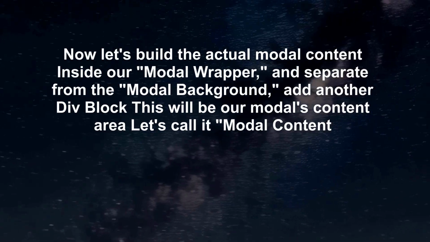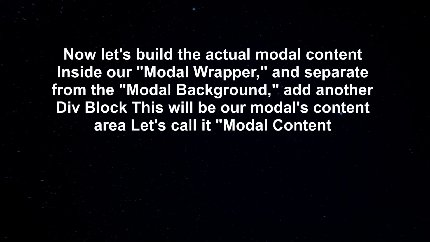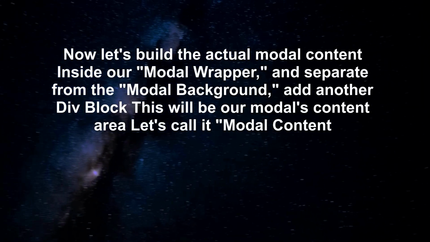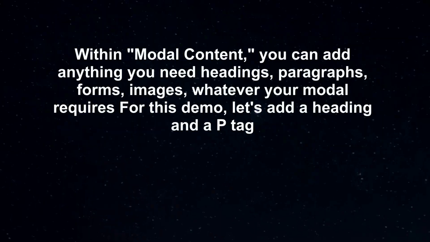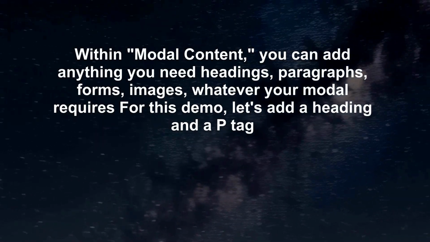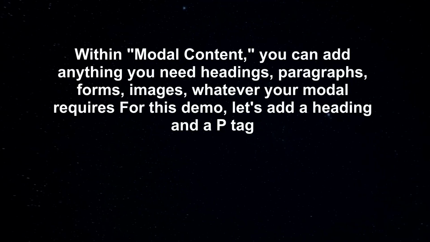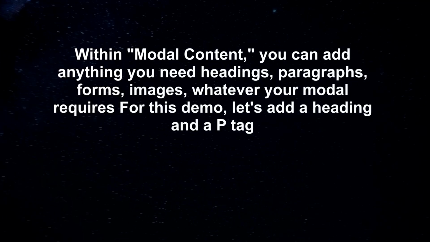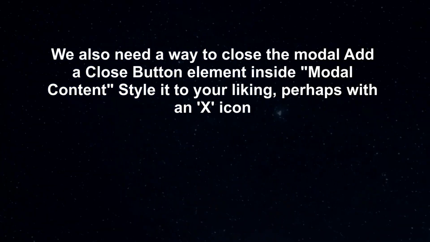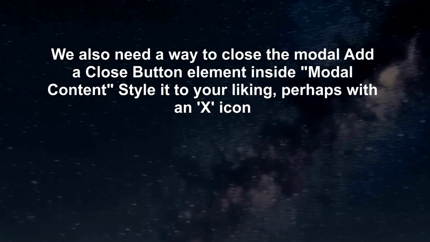Now let's build the actual modal content inside our modal wrapper, and separate from the modal background. Add another div block. This will be our modal's content area. Let's call it modal content. Within modal content, you can add anything you need: headings, paragraphs, forms, images, whatever your modal requires. For this demo, let's add a heading and a p tag. We also need a way to close the modal. Add a close button element inside modal content. Style it to your liking, perhaps with an X icon.